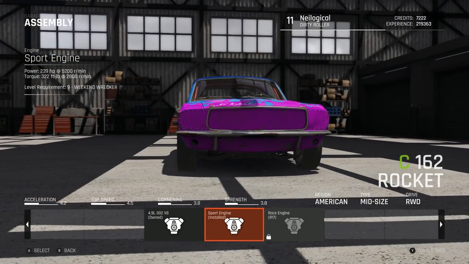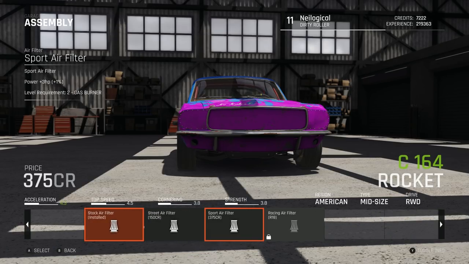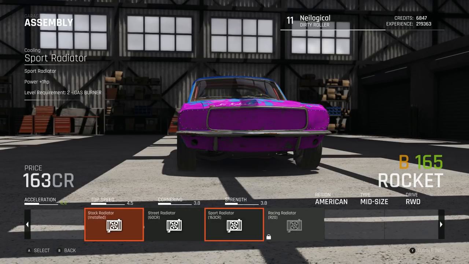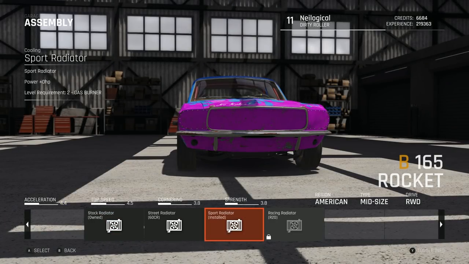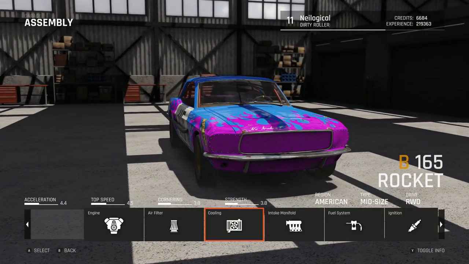So, we can't afford the race engine yet, or we haven't unlocked it yet, but we do have the sports engine now, and I believe we can get some other stuff too. I don't know how much this is going to actually help us, but all these parts are pretty cheap, so I'm just going to buy everything that we can get. So, do we want the sports radiator or the street? Obviously, the sport. We can't get the racing yet because I guess we need to do stuff to unlock those. Not sure how I unlock them. But, oh yeah, we're B-class now. That means we're making progress.